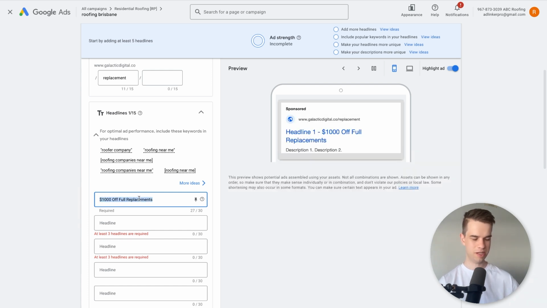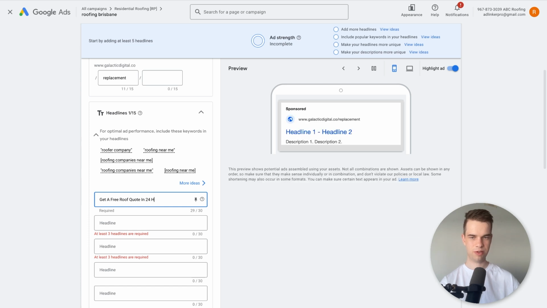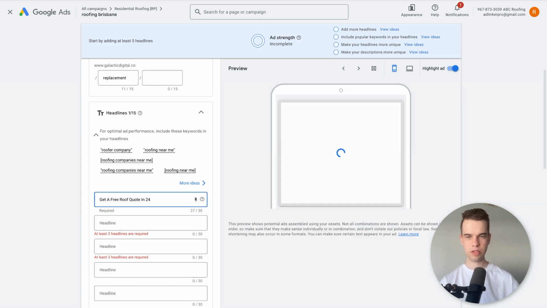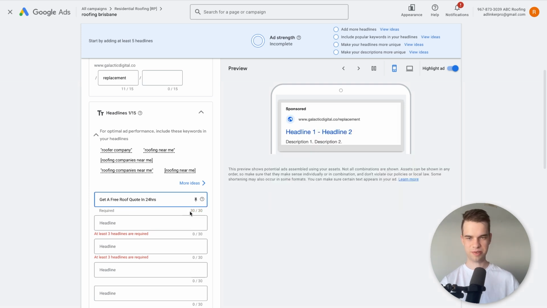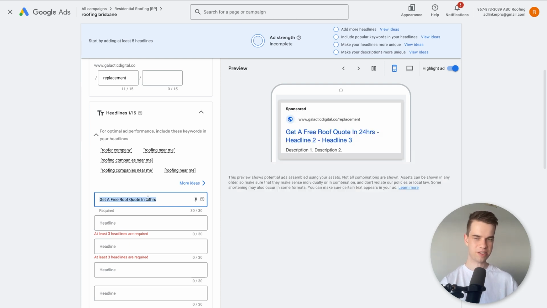Another good one is get a free roof quote in 24 hours. So in this example, I'm using all 30 letters and I'm including 24 hours. So basically, try to think of headlines where you can incorporate numbers and symbols, as that helps your ad stand out.